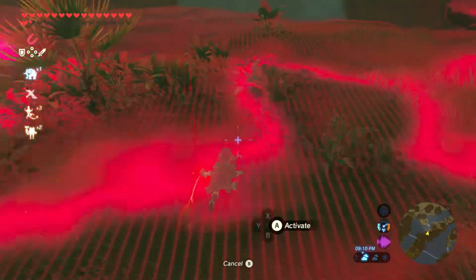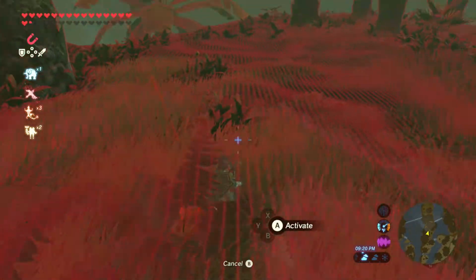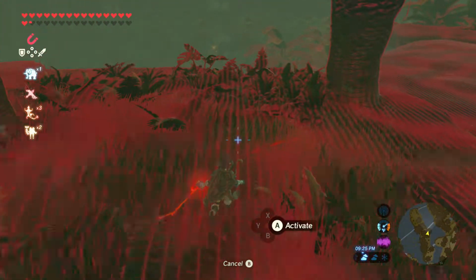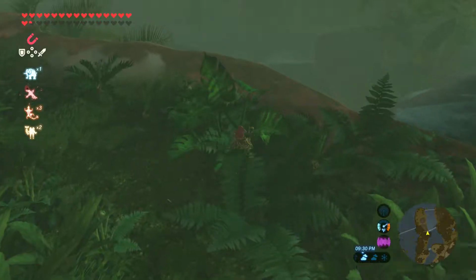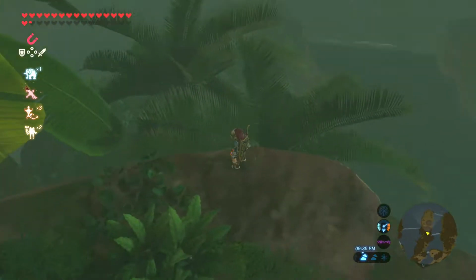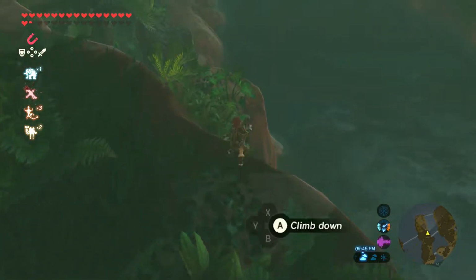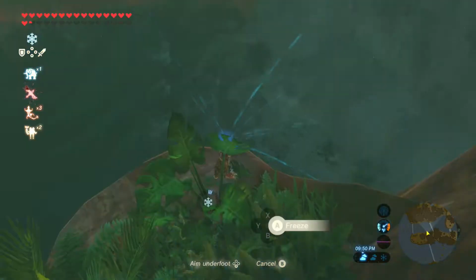The Urbosa one, because I like saying Urbosa like that, will give you level 1 lightning resistance. And the Revali one will give you level 1 of... I'm very confused right now. The Revali... Oh, there it is, right there. Nice. So it's in the water. I'm going to have to use ice to get out there. The Revali one will give you level 1 resistance to cold.